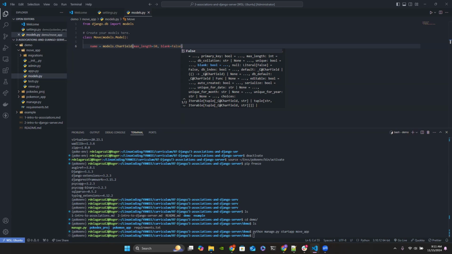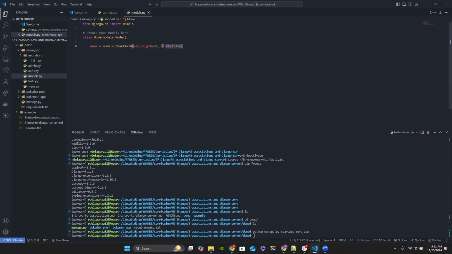When they send in this request, we can't receive blank input from the user. There has to be something in here. We will not accept no value. We need something. So essentially it's required, so blank is equal to false.